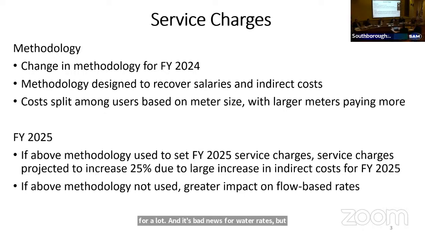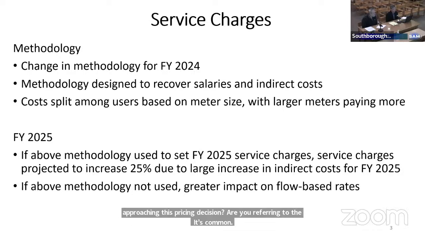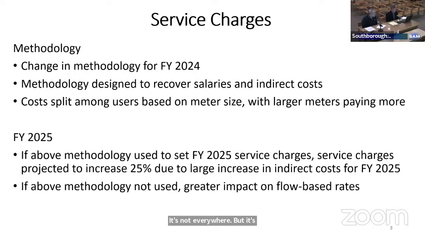Oh, yeah. So, is this methodology something that you find other towns are now using substantially, or are we out of step with how other towns are approaching this pricing decision? Are you referring to the service charge? Service charge, base charge, and usage charge. It's common. It's not everywhere, but it's common. We're seeing fixed charges more and more, whether it's a service charge like the town of Southborough has, or just a flat fee. For example, I live in Ashland and there's just a flat fee. It's not meter based. It's just one number that everybody pays. But we do see fixed charges more and more, almost everywhere.